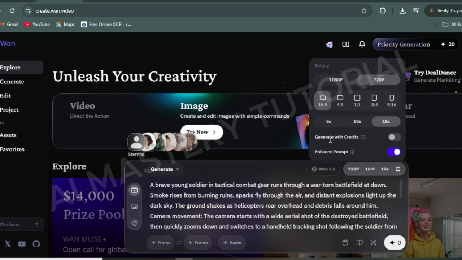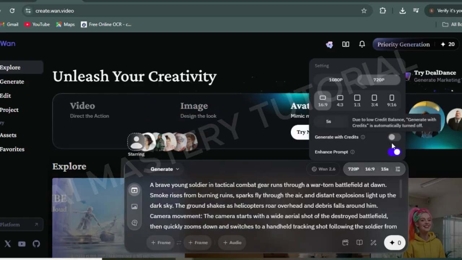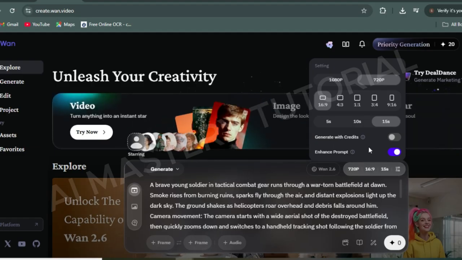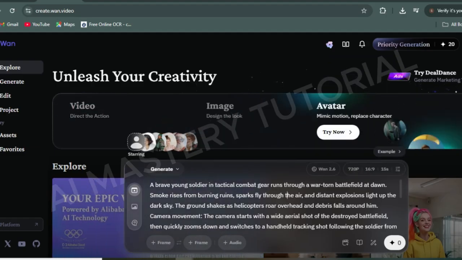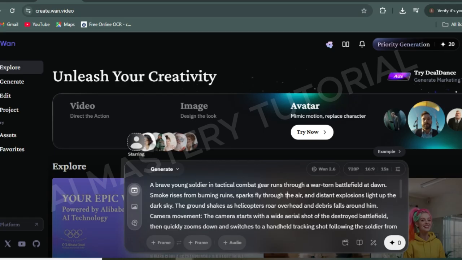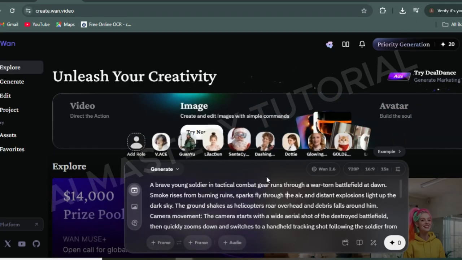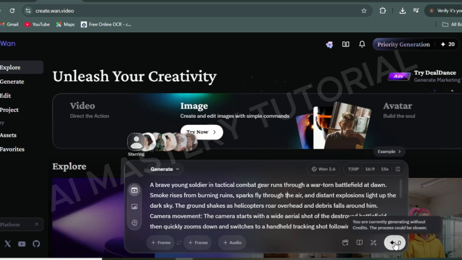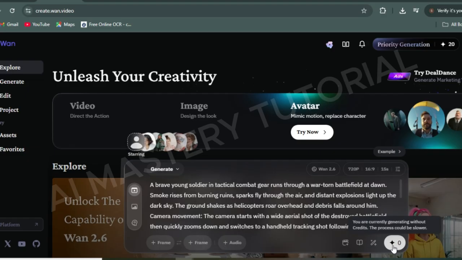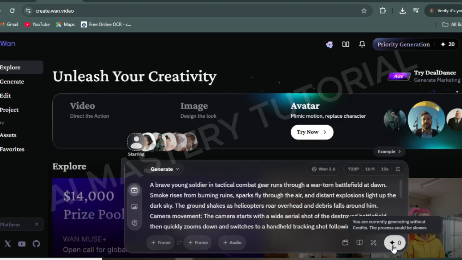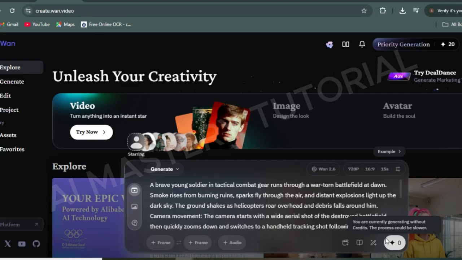You can see it here, generate with credit. We have turned it off. If you turn it on, it means that they will charge you credit to generate it. Since it's off, credit will not be removed. Remember, we are using an example, we have 20 credits. After the generation of this, we'll still check if these 20 credits will still be there or if they will be removed. Over here now, you can see the credits consumption has changed to 0. That's because we turned off the credit consumption, meaning that we want to generate this content free of charge.